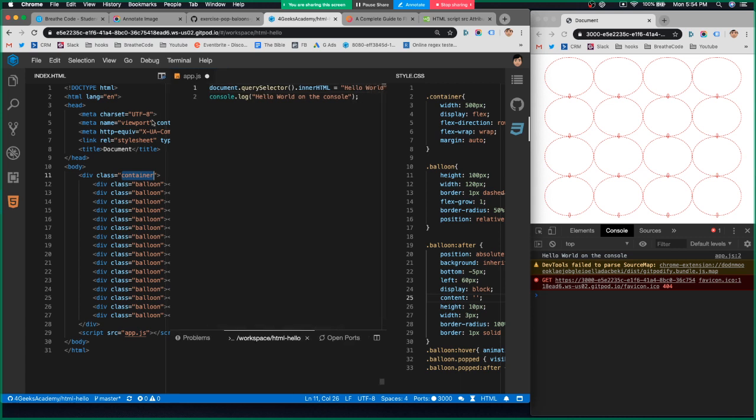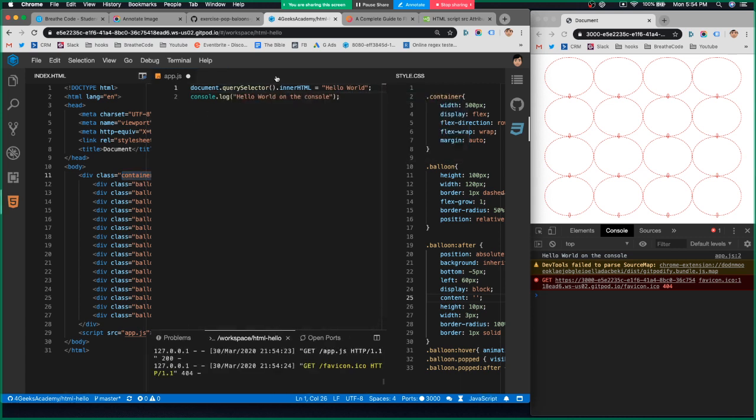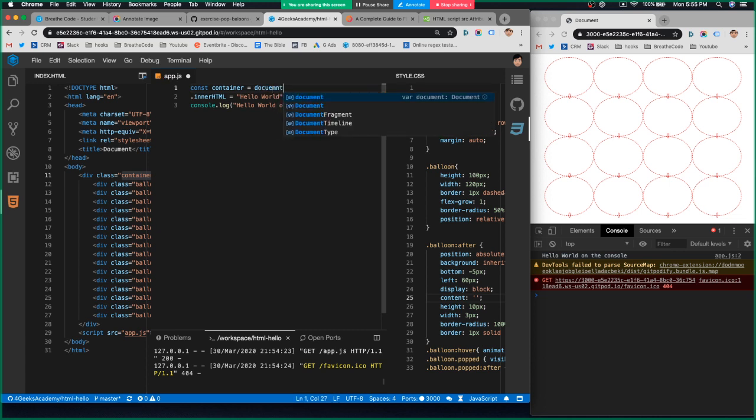The same way you select with CSS, you can select with JavaScript. Let me do it in 2 steps. First, I'm going to say const container is equal to document.querySelector of dot container. So I have the container in a variable now.